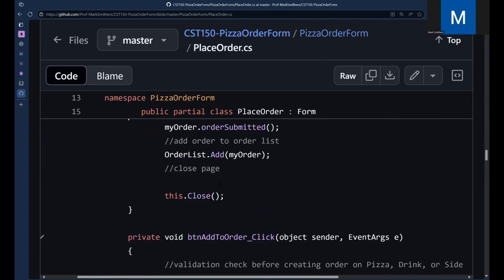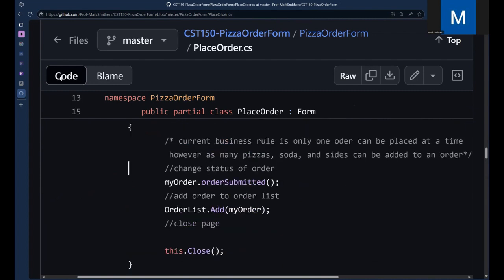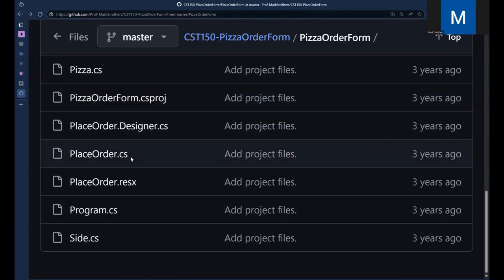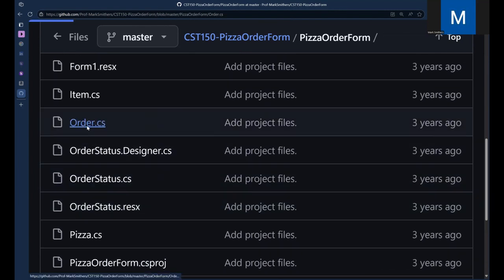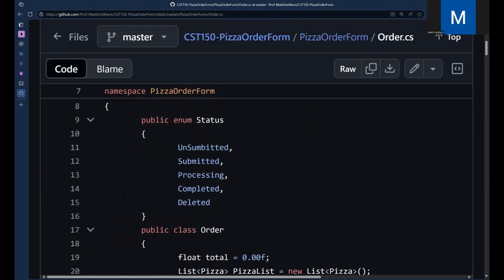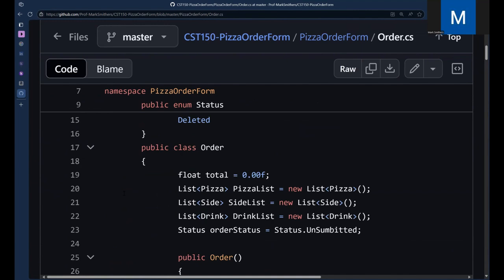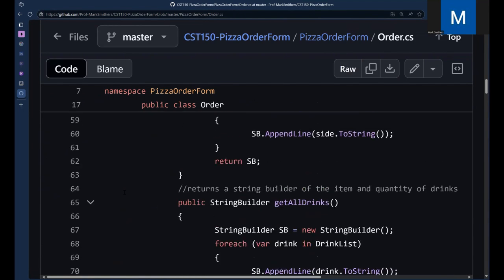So order, this is an interesting one. Let's go back and look at that one. Order submitted on my order. So let's look at order and see what happens when we submit something. Okay, so let's look for the submit. Scroll down. Override toString.